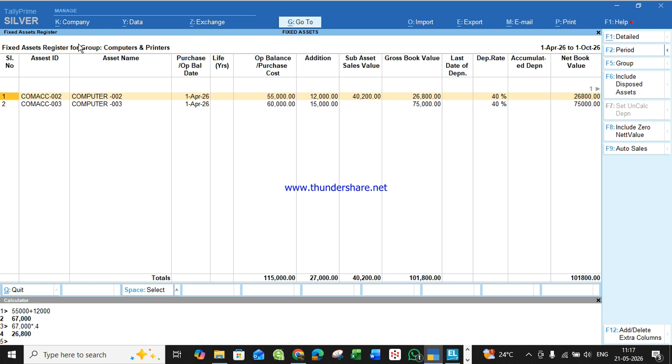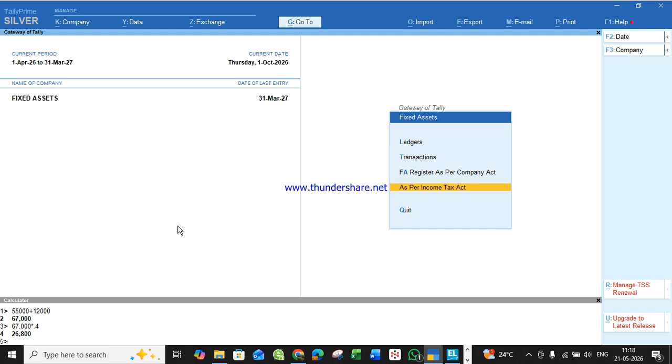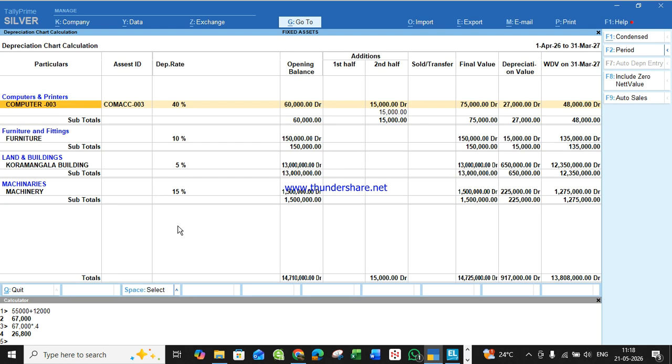Asset ID, serial number, asset name, opening balance, date and year, life, cost, purchase cost, addition, sale value if any, gross book value, last date of depreciation, depreciation rate, accumulated depreciation, net book value. If you come to the one as per income tax, here you have these many contents.